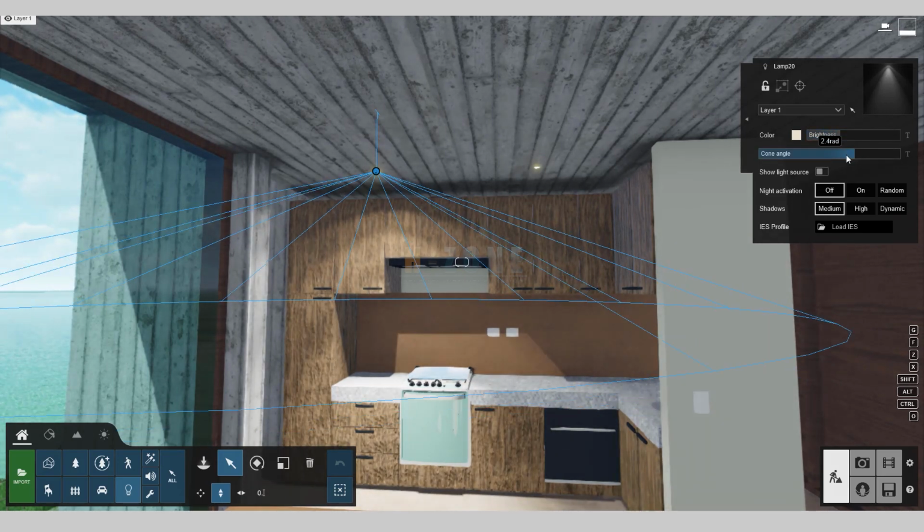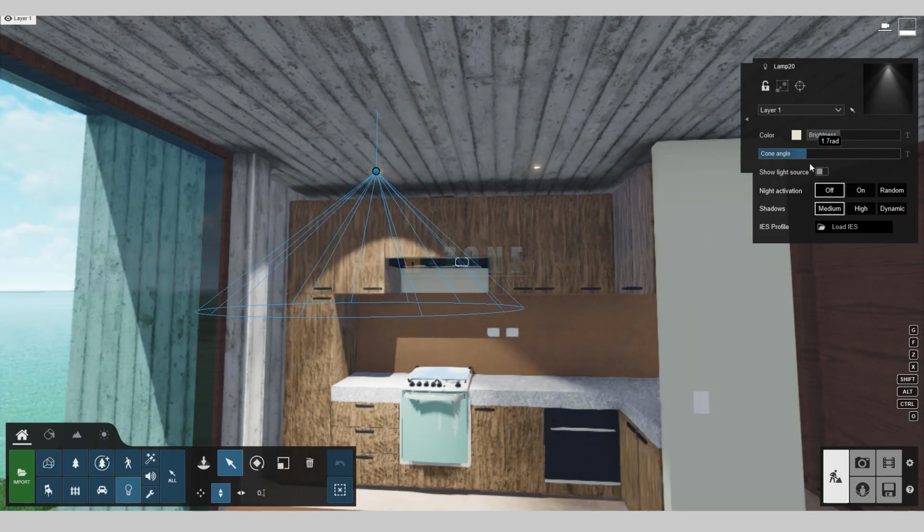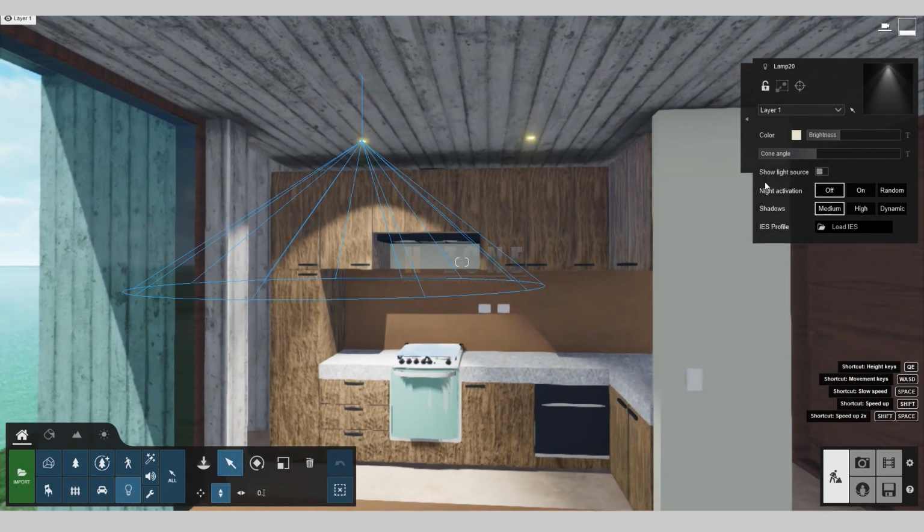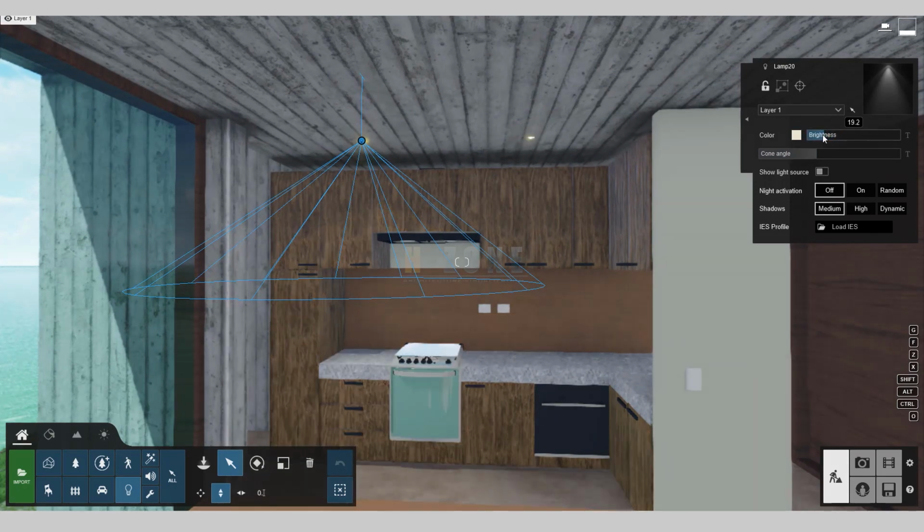You can change the corner angle. Okay. Maybe use a smaller planet.